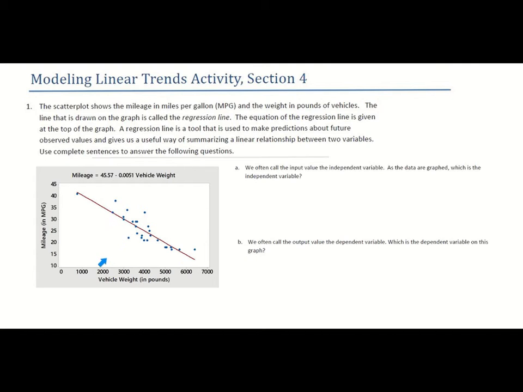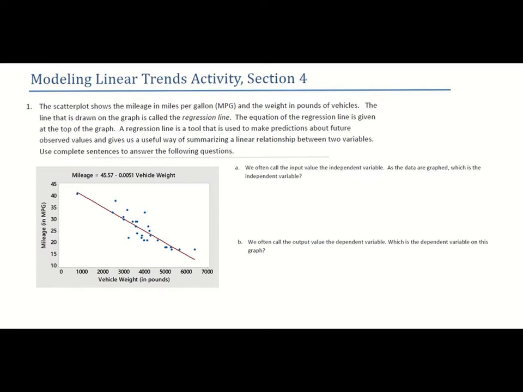So that if I wanted to say, for example, based on that data, I can use this data to predict what a vehicle at 2,000 pounds, what its mileage would be, or find another vehicle that was at, say, 4,100 pounds would be right here. I could find that out based on this line. Your calculator does this, you're not going to have to do this, but that's basically what this regression line does. That regression line just goes through the middle of this.